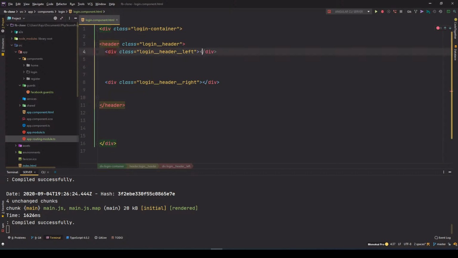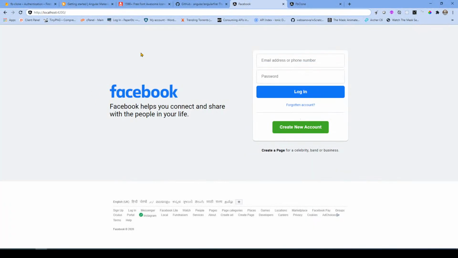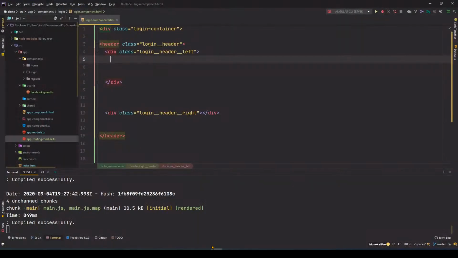Okay, so in the left section you see we have this image and this text. I've already copied this image file here in my assets directory.